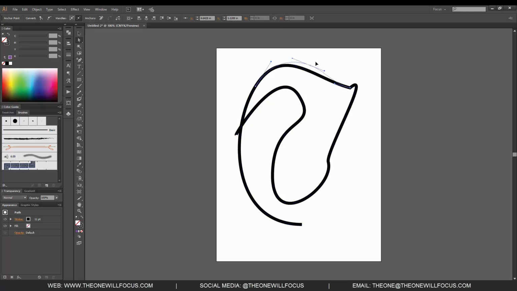You can grab that anchor point with the direct selection tool, which we described as using the letter A on your keyboard as a shortcut or going over to your toolbar. And you can shift and pull, still manipulate in the same way that you did previously with the anchor points. And if you have the convert anchor point tool, let's go back to our pen tool area. Down here, anchor point tool, you hold Shift and C, and you can create that, and you can actually change it from a point to a curve, back to a point, so on and so forth, and you can still manipulate the handles independent of one another.